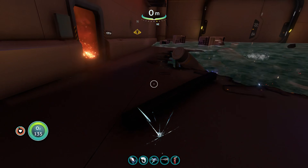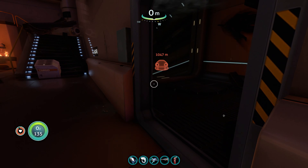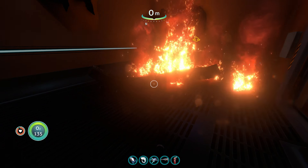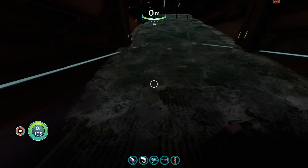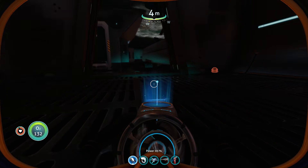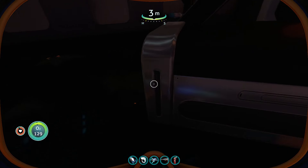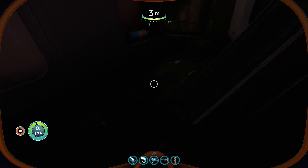Let's get out of here without getting hurt too much. This is all on fire but I need to pass through here, so I'm not even going to use the fire extinguisher — I don't need it. Let's see if this is the way out. I need to get back to my Seamoth and I've been finding batteries, which is awesome.